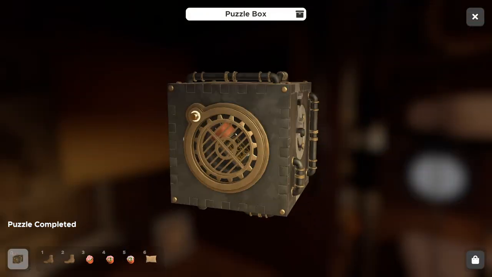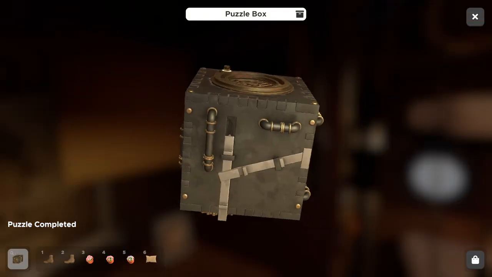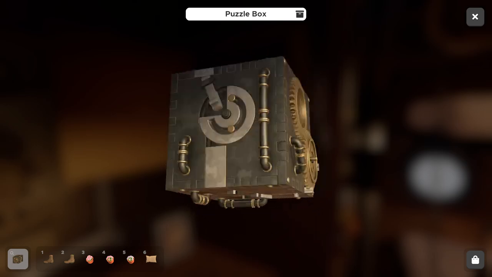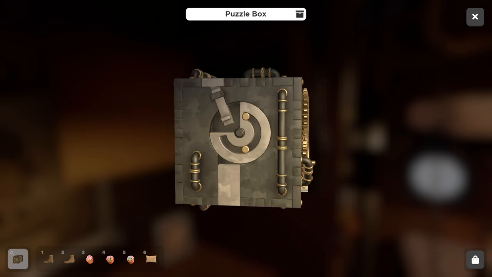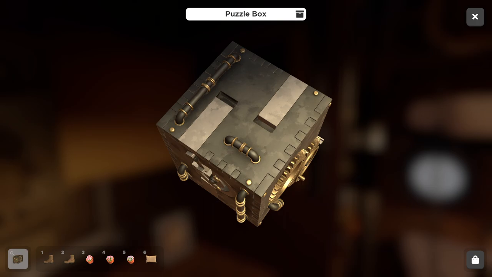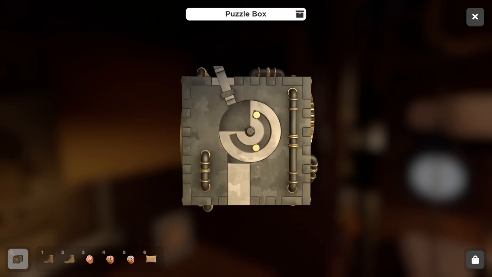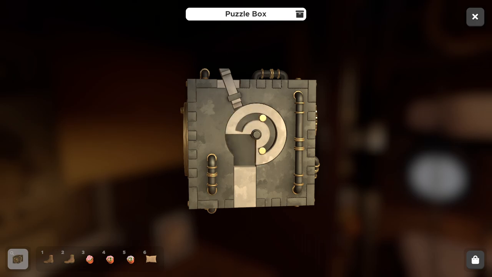The illuminator. Is that a little battery in here? So this looks like a bit of a broken box thing. Okay, we need a broken... I've got a broken bulb. I think we need a fixed bulb.